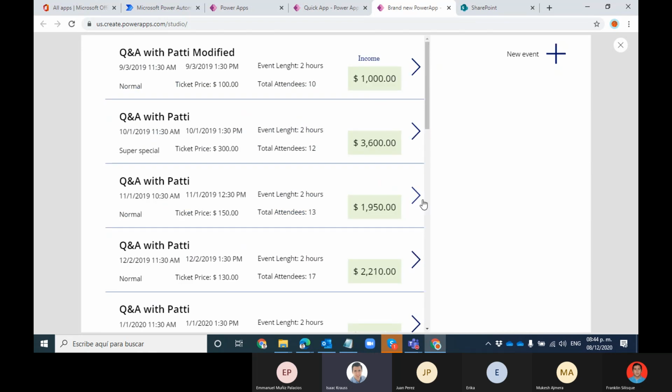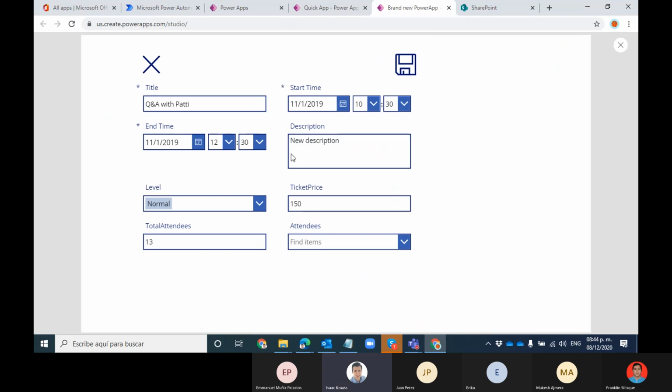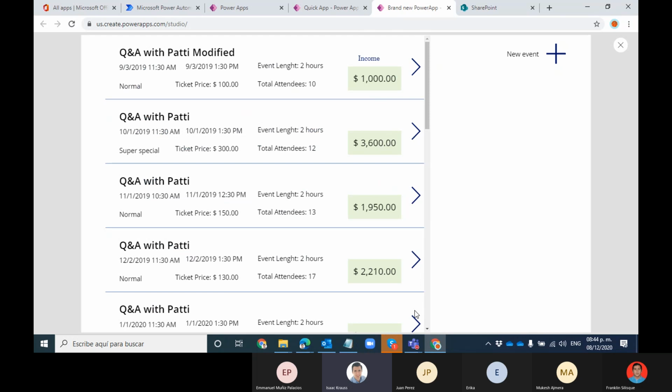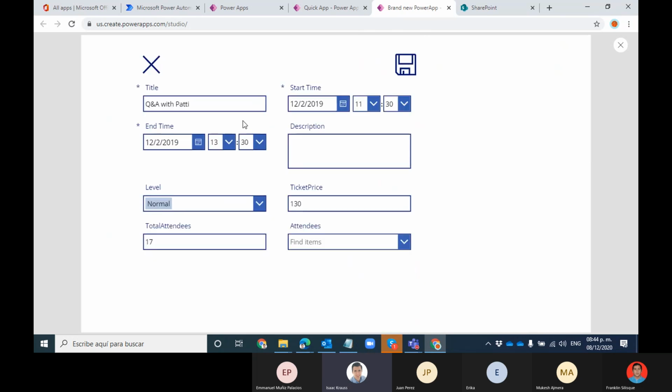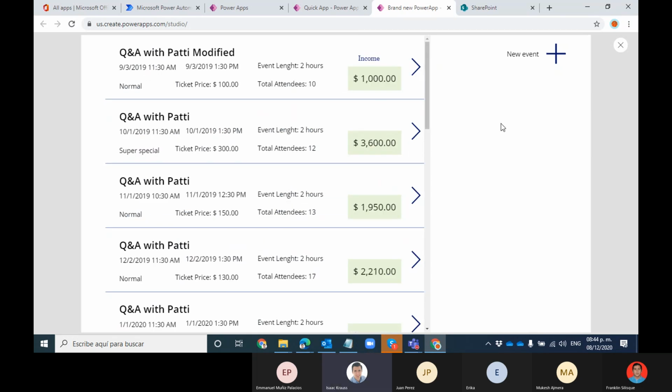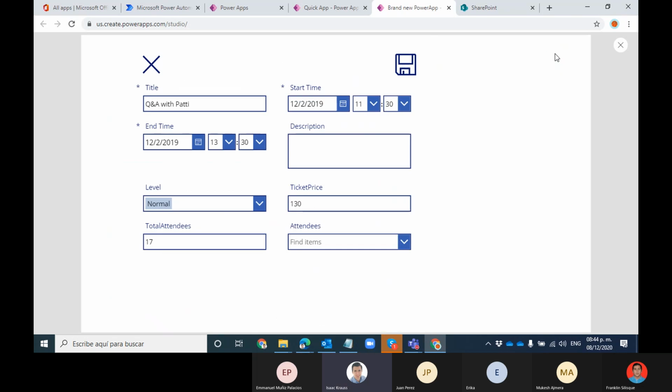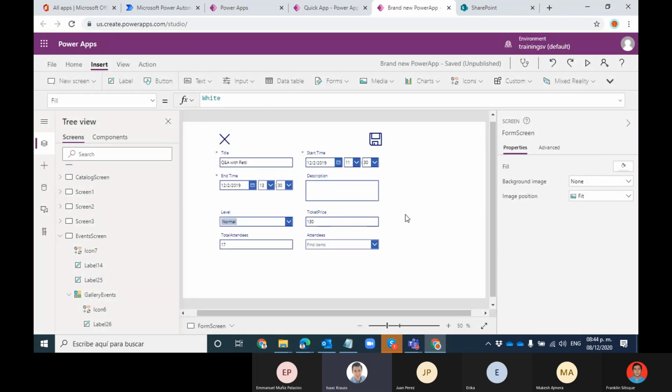Let's open another one. And it's there. Everything good, no problem. How about if I click here? It's just a Navigate. Therefore, the form has not been reset or initialized in any different way. There is actually a formula called Reset, but that's not the point. And I'm going to show you why.